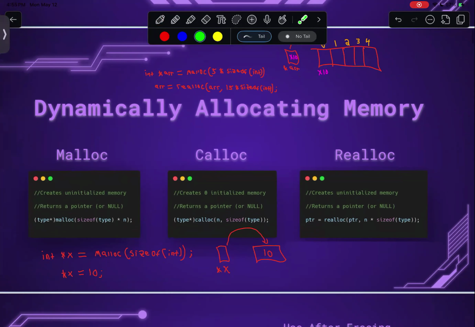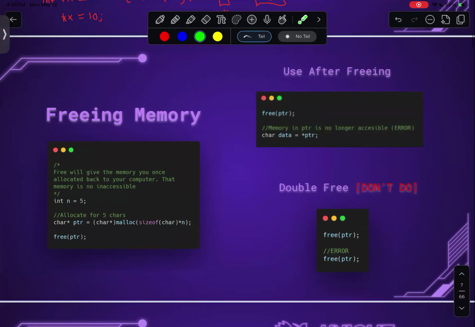So awesome. All right, so remember, with dynamically allocated memory, it doesn't get destroyed on its own. You have to be careful and, quote unquote, free the memory, which basically tells the computer, okay, hey, I'm done using this memory I told you to make. Do whatever you want with it now. And it's important you do freeing because if you don't and you lose access to it, you get what's called a memory leak. And if you have memory leaks, your computer's going to slow down a lot, which you don't want. It's not fun. So just remember also what a memory leak is, because you could be asked on the exam, hey, is this causing a memory leak, for example?